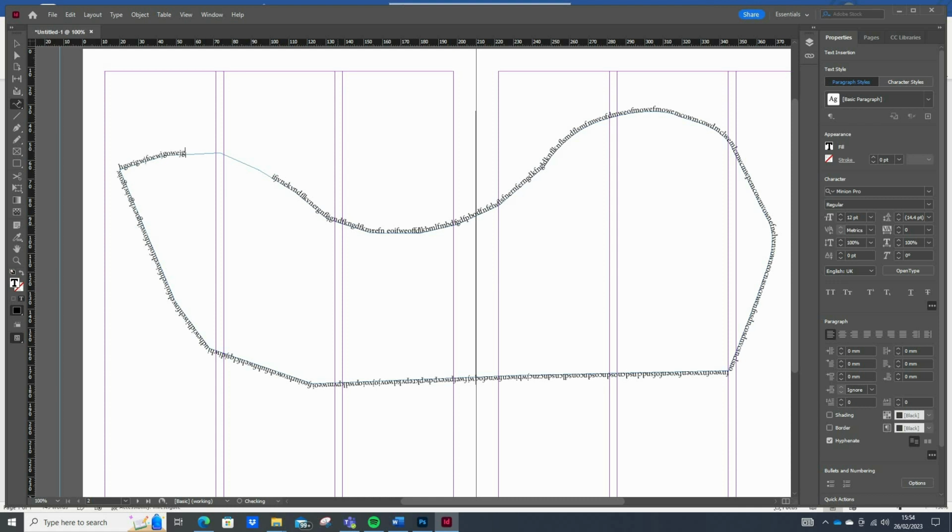So let's see what happens when I get to the end. There we go, and that's it. That was really simple, how to do text on a path. I think it might be something the exam has asked to do once, but it's a really simple, easy thing to do. And if done effectively, it can be quite a useful thing to do to show a little bit more creativity. So that's nice and easy, how to draw text on a path using InDesign.